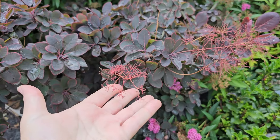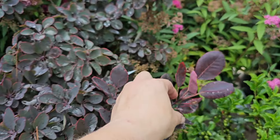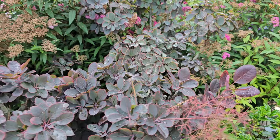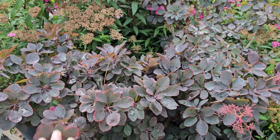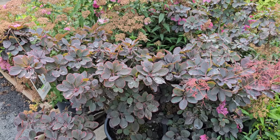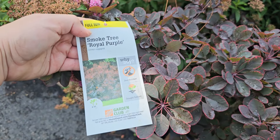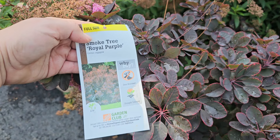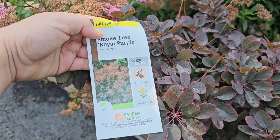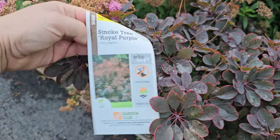Here's another really beautiful hydrangea. This is another big leaf hydrangea in a beautiful light pink coloring — this is the Proven Winners Let's Dance Can Do. The Let's Dance Can Do is a big leaf re-blooming hydrangea. Anything that you can get more blooms out of is wonderful. It is hardy in zones 4 through 9, or down to negative 30 degrees Fahrenheit. It needs part to full sun, and which is great that this one can even handle more sun. It gets to be 3 to 4 feet tall and 3 feet wide, and it blooms summer through fall. These here are a number 2 container for $29.98.